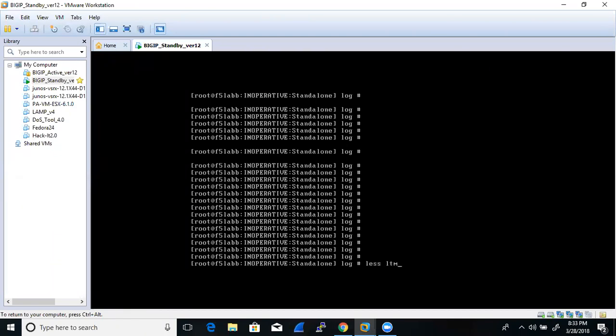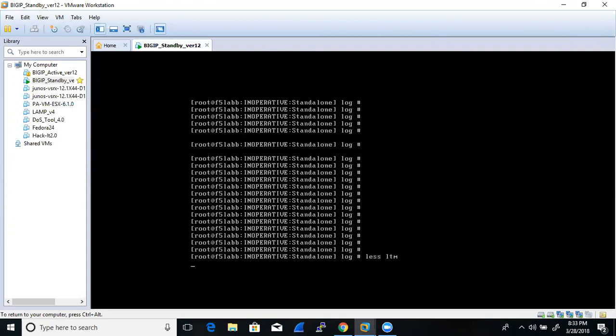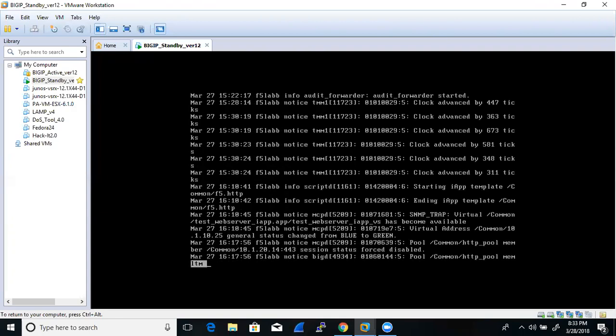In order to open a specific file, you would use the command less and then the name of that specific log file. So less LTM, if I give, it will show me the contents of that specific file. What is actually happening? Maybe a virtual server going down, virtual server coming back up, power supply failure, hard disk failure.